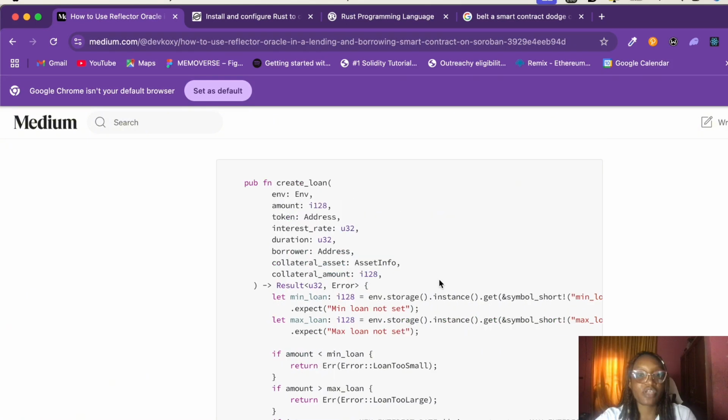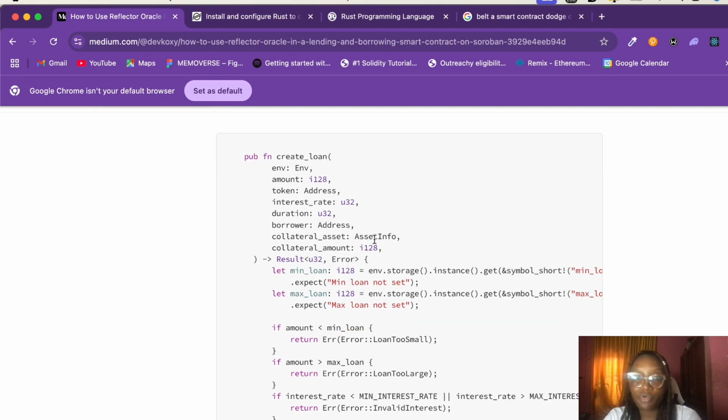The borrower address is passed, along with the collateral asset that the user has to use to request for a loan. The contract gets the assets, verifies the data, and sees if the collateral value is too small. If it's less, it's going to show an error that it's less. So this is just how it works here.